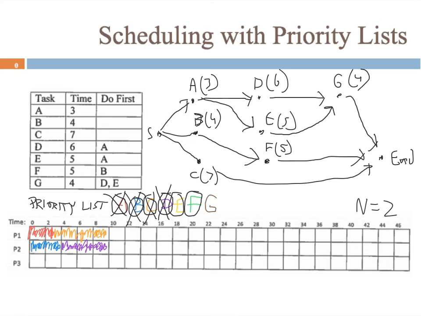So now we've kind of evened it out, and tasks E and F are both ready, and it doesn't really matter who we give those to. So let's say we can give task E to maybe worker 2, and task E is a 5-hour task, taking us up to 15 here. So now task E is in execution, and let's give task F to worker 1. And task F is also a 5-hour task. All right, so both of those end at 15. Forgot to mark here that F is in execution.